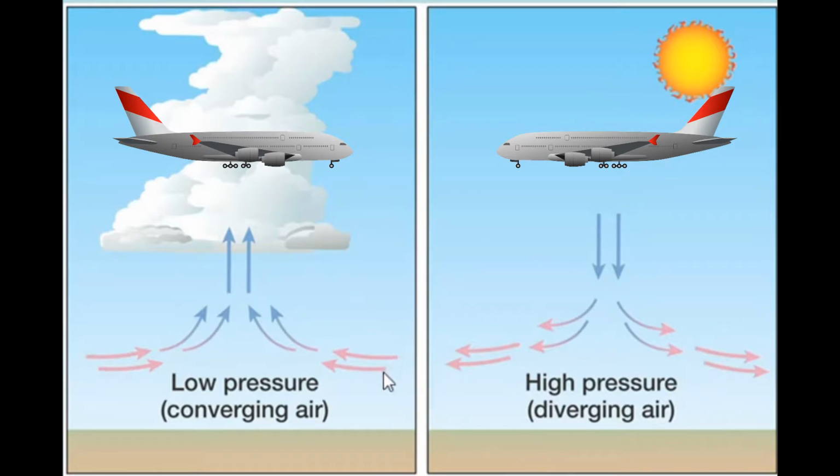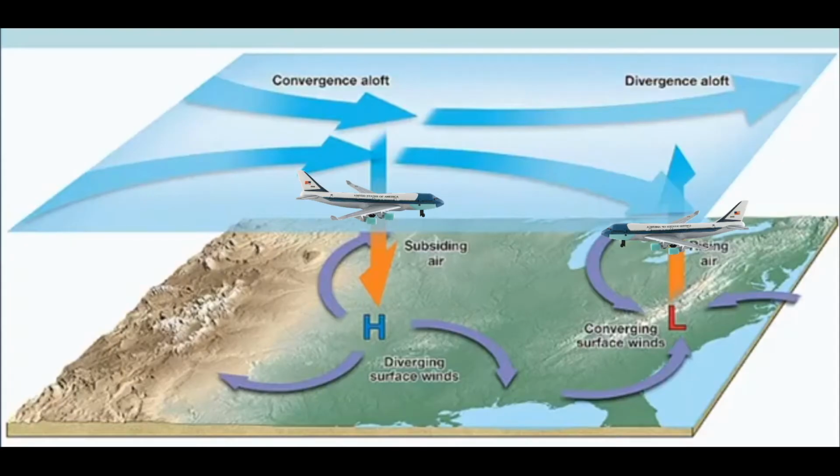And it's the opposite effect with low pressure. When we have low pressure, that's because air is converging at the surface and then rising aloft. So air is not being pushed down, it's doing the opposite, rising upwards. When we look at converging and diverging air in a vertical aspect, here you can see the jet stream winds highlighted in these blue arrows. When the winds are converging aloft, they're diverging at the surface, creating high pressure areas at the surface. And when they're diverging aloft, they're converging at the surface, so that creates an area of relatively low pressure.